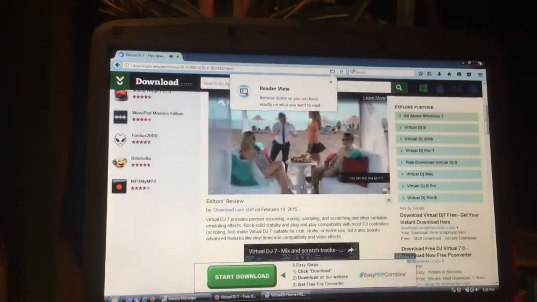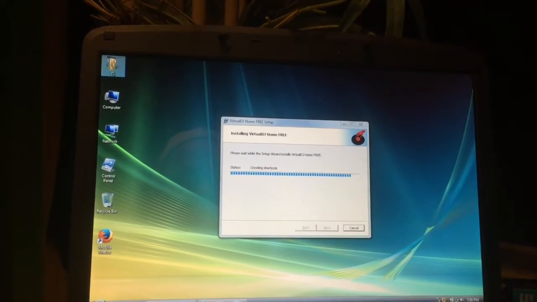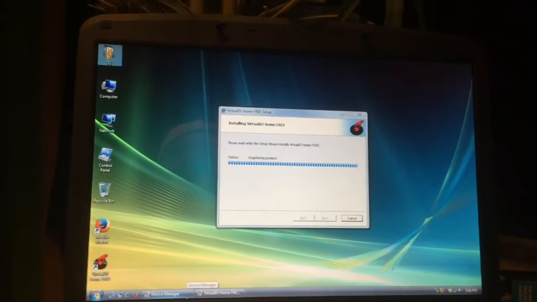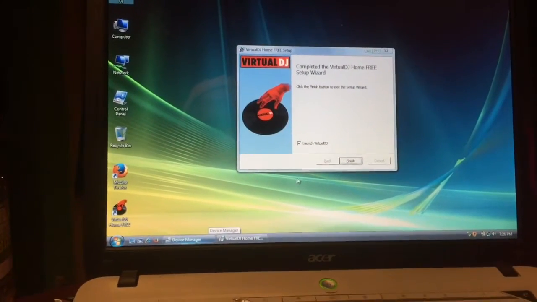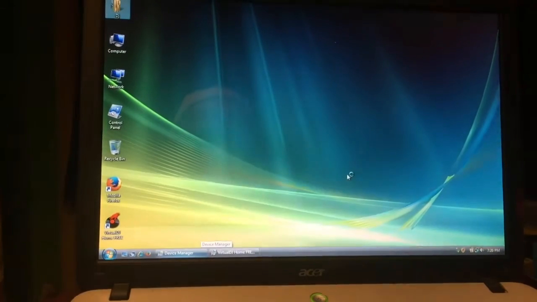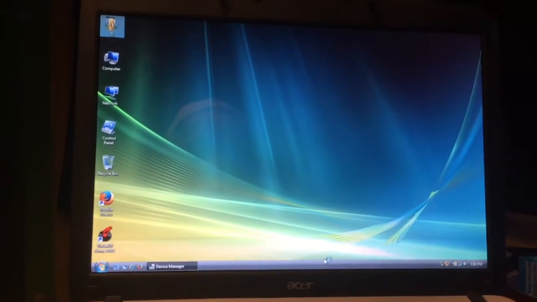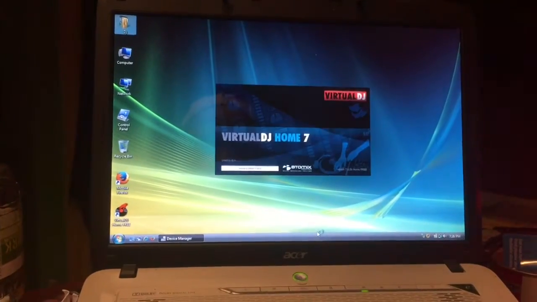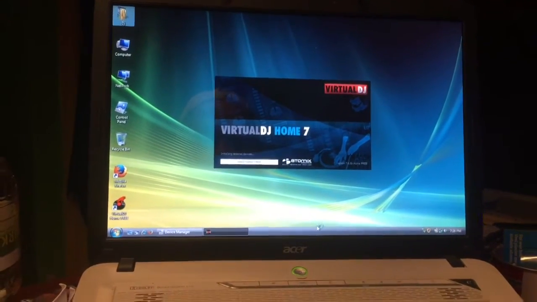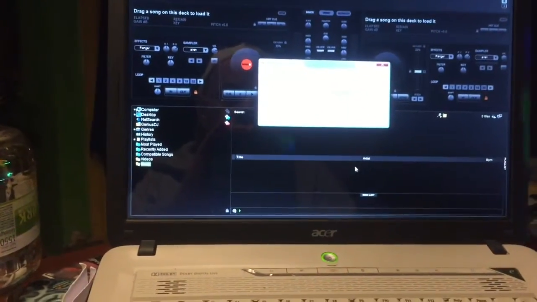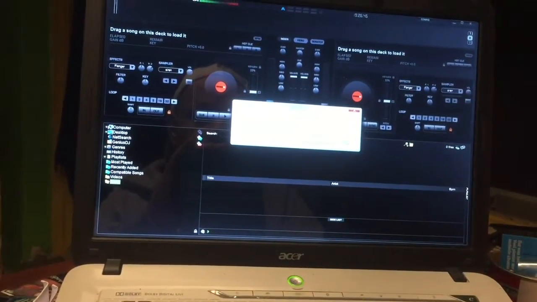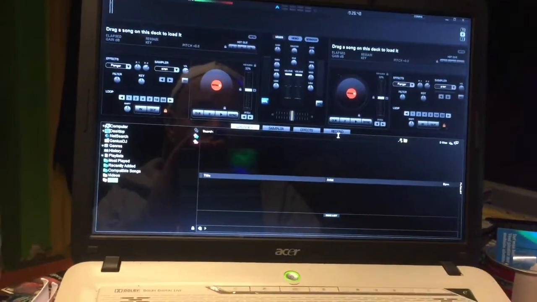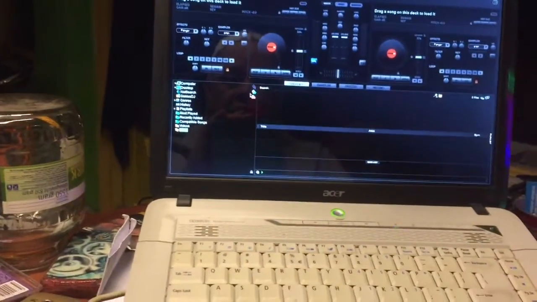What is this? Go away. And see if this thing is gonna work. There we go. And you can probably go for version 8, okay? But it doesn't matter because they both kinda work the same, okay? So this is it. Looks beautiful, huh?